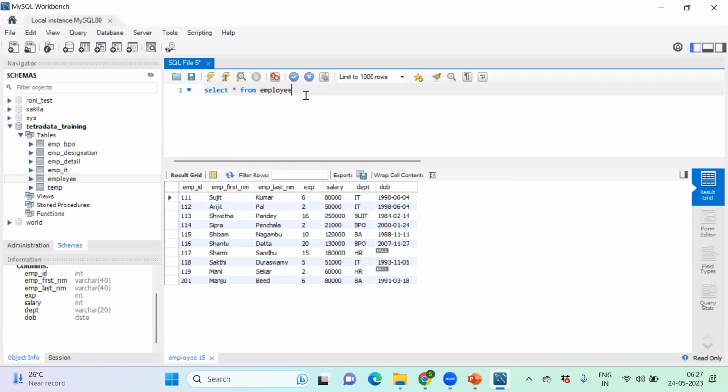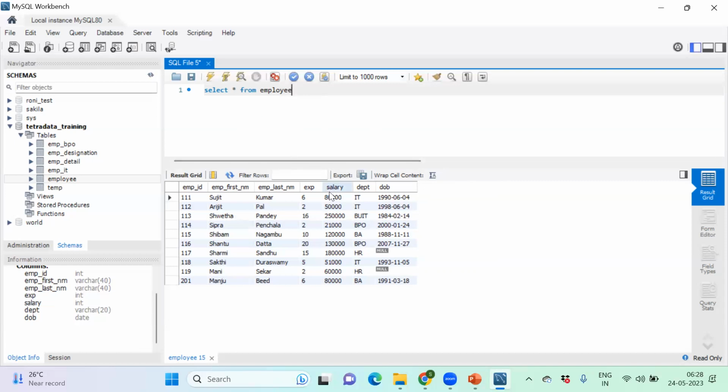So let's create a column to show what kind of salary it is: whether it's a highly paid salary, a mid paid salary, or a low paid salary. These three categories we can create as a new column. How to create that?